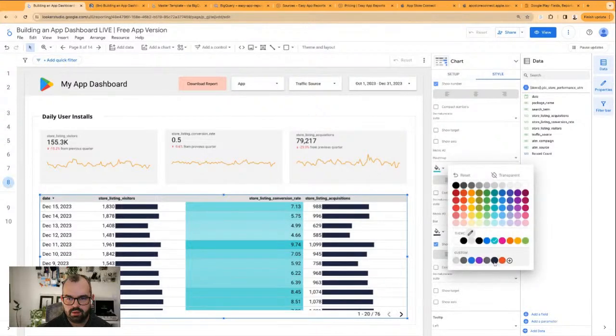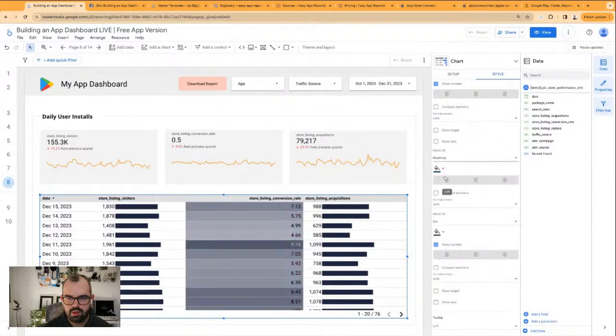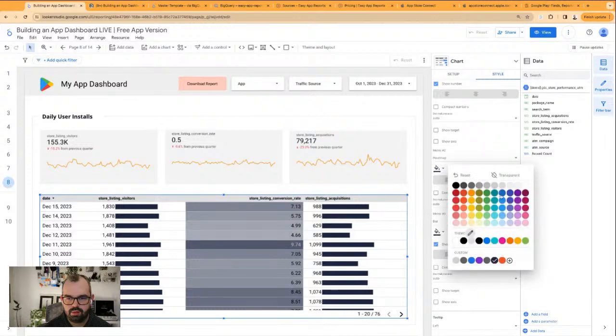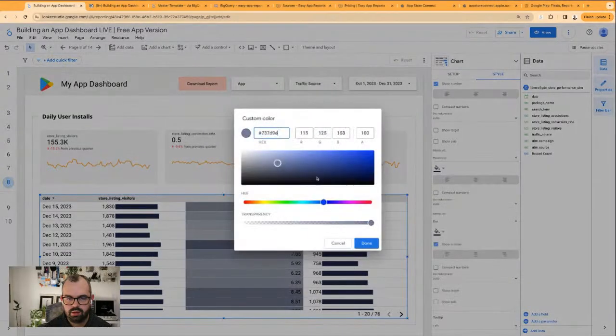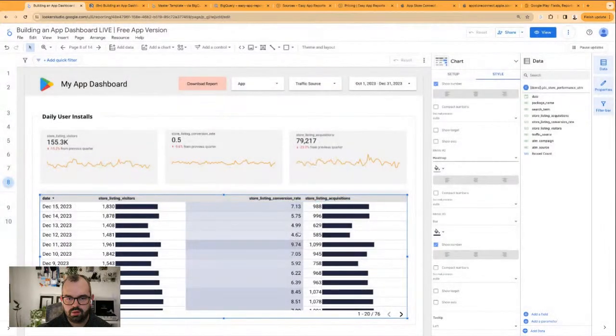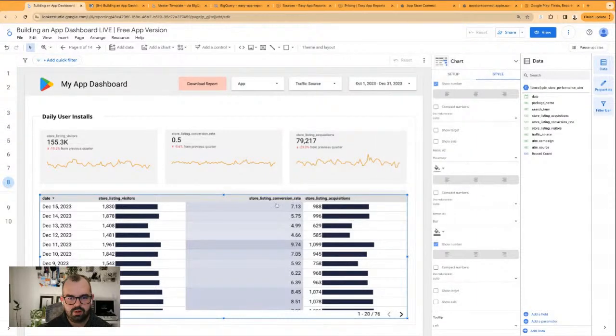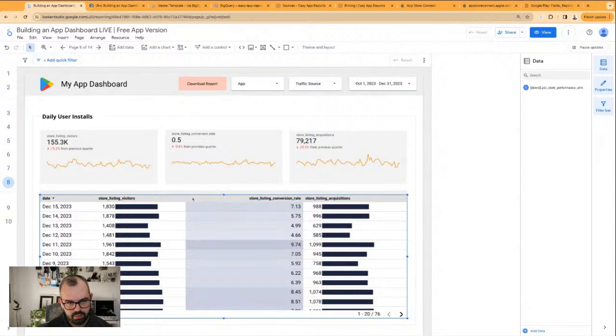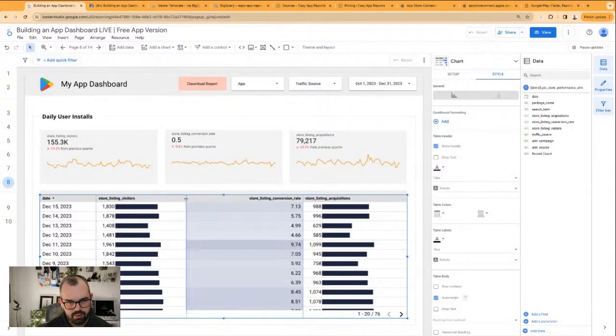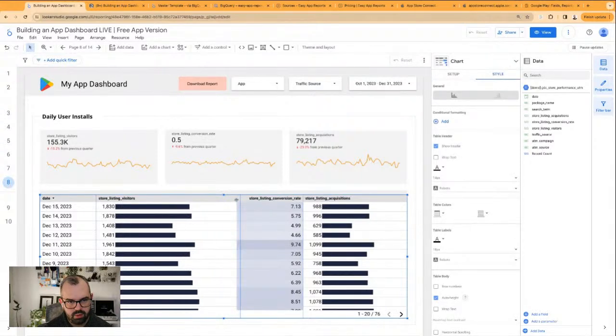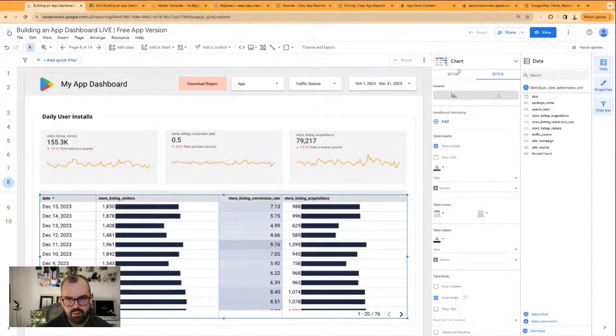I mean, this is like this, but maybe lighter. Yeah, like this. Okay, then again, let's fit to date again. No, just don't like this. The conversion rate is too big.